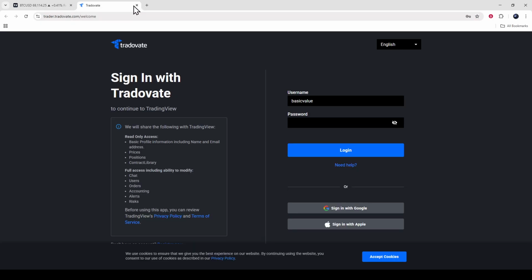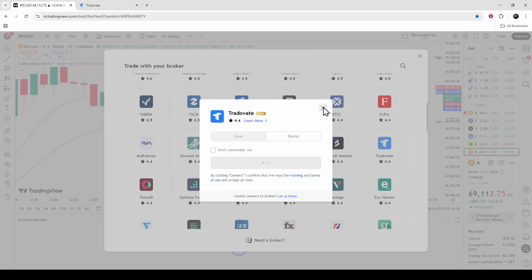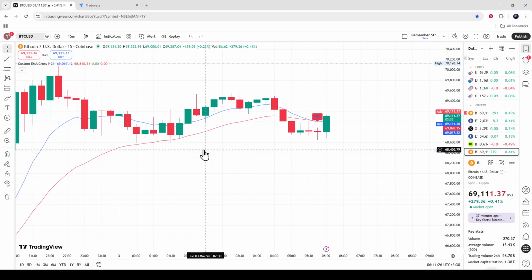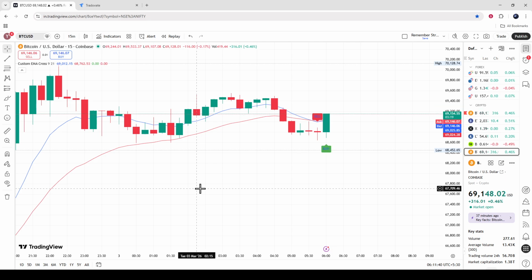Log in and authorize. In the broker login window, carefully enter your credentials. If your broker uses two-factor authentication, complete that verification. Then review the authorization screen and confirm that you allow TradingView to connect to your account. This permission lets TradingView read account information and send orders from the chart.